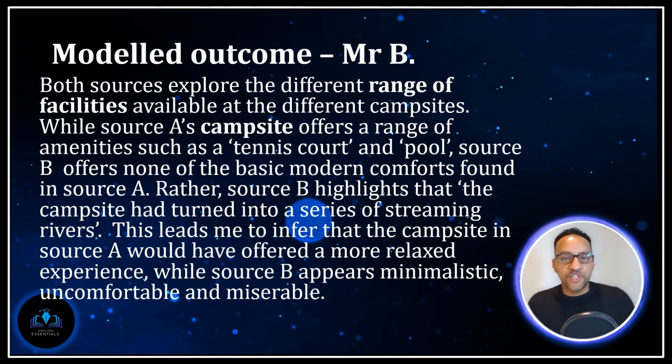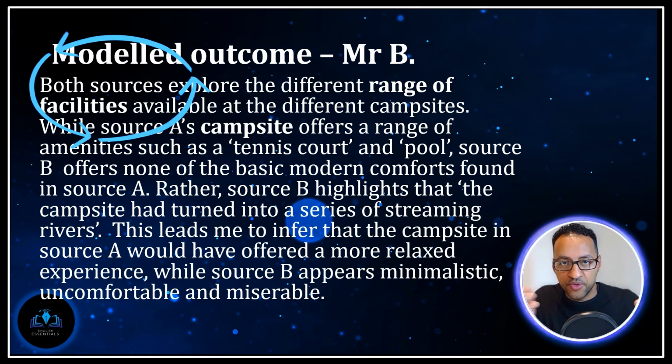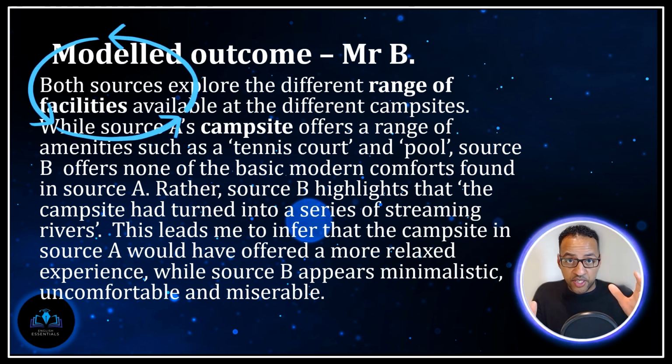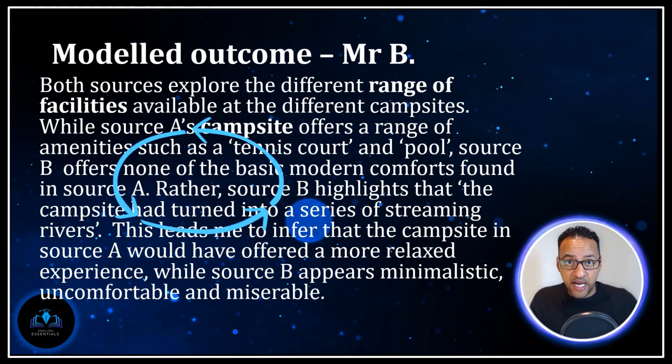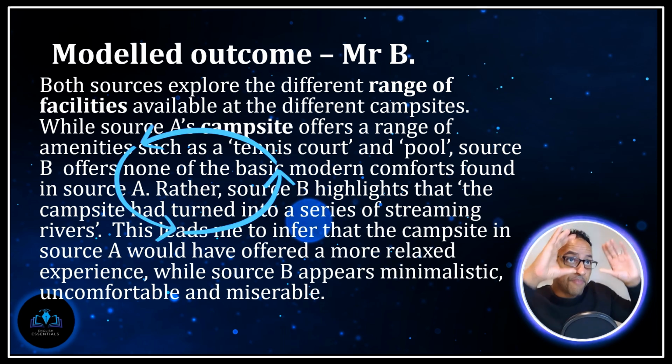Let's have a look at Mr. B's response. So, both sources explore the different range of facilities available at the different campsites. While source A's campsite offers a range of amenities such as a tennis court and pool, source B offers none of the basic modern comforts found in source A. I want to pause here for a second. Notice how I'm constantly flitting between the 2 texts and the 2 sources. I'm constantly trying to make my response feel like it's synthesized. That's far better than having a block of source A and then a block of source B.